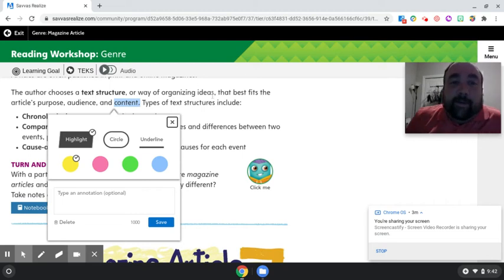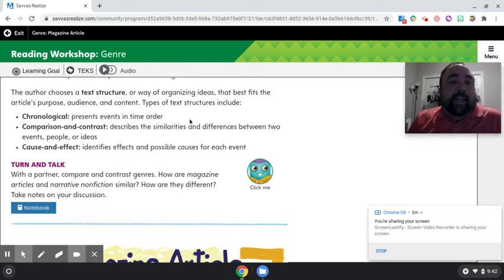So let's look at the different types of text structures. We have chronological. It presents events in a time order. If you ever hear chronological, that means in order. So, we have comparison and contrast. It describes the similarities and differences between two events, people, or ideas.